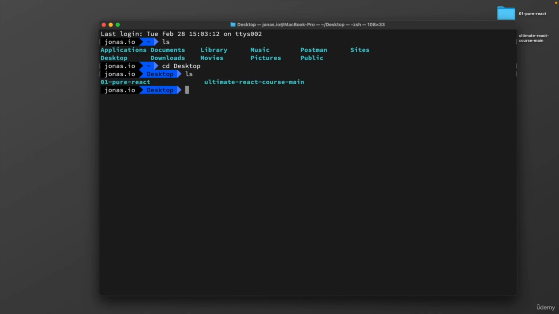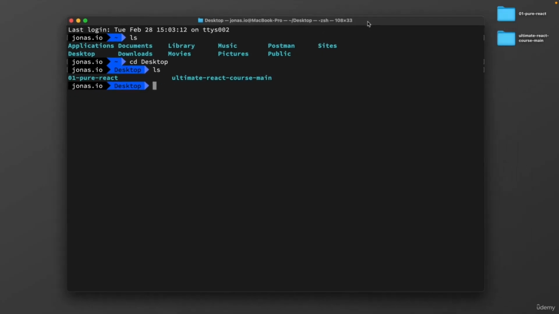And just to make sure, yeah, these are the two folders that are on my desktop, which are exactly these two, right? Now, later on, we will actually use the terminal that is integrated into VS Code, for example, to start and stop the application. But to create an application, we will always keep using this terminal here, because the terminal that's in VS Code is usually tied to the project folder itself. But here we don't have a project folder yet.